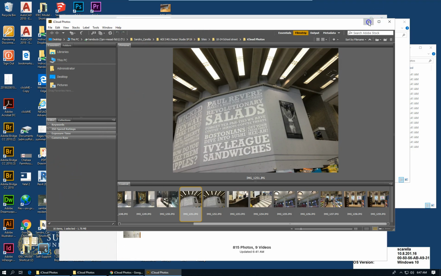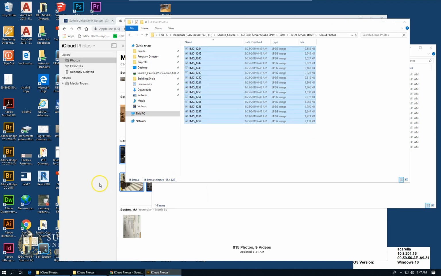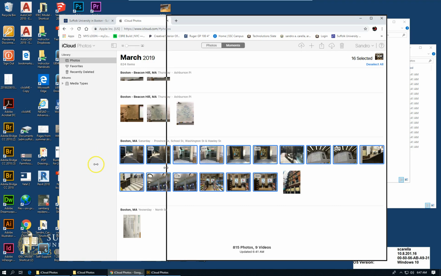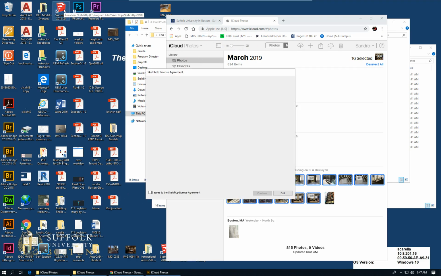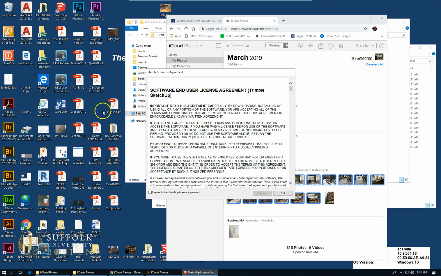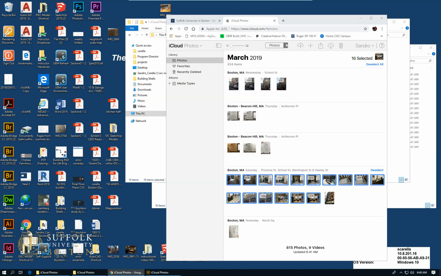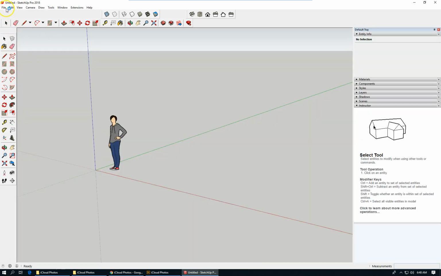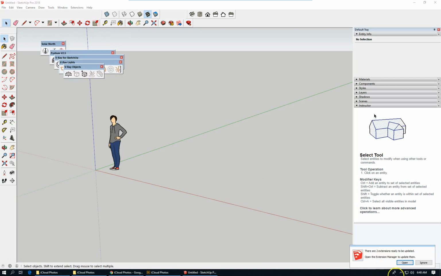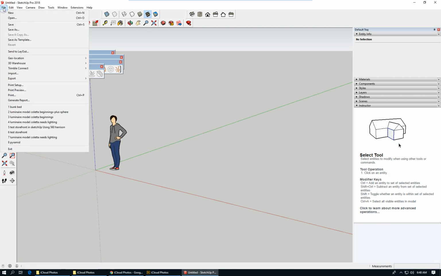Okay, let's start SketchUp. I think it'll remember the last drawing I opened. Don't know.